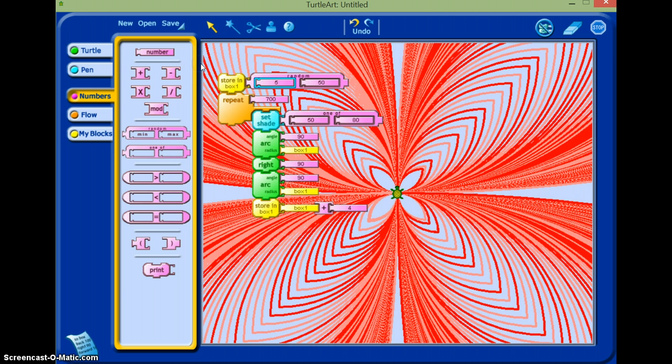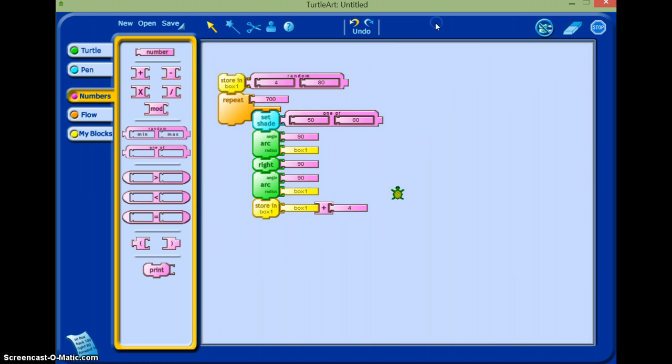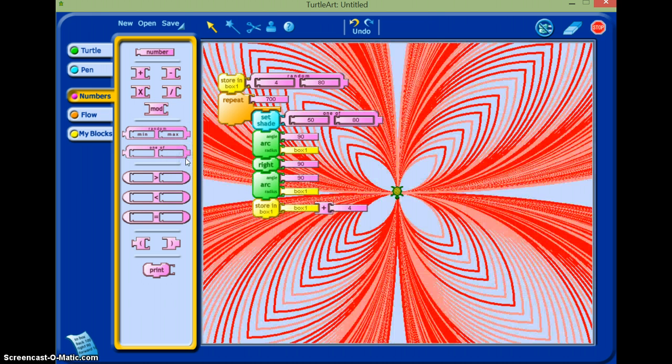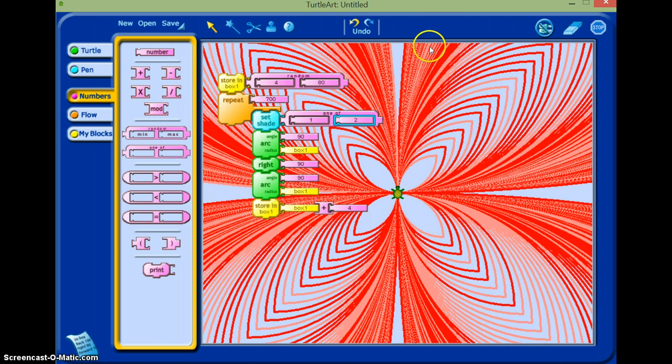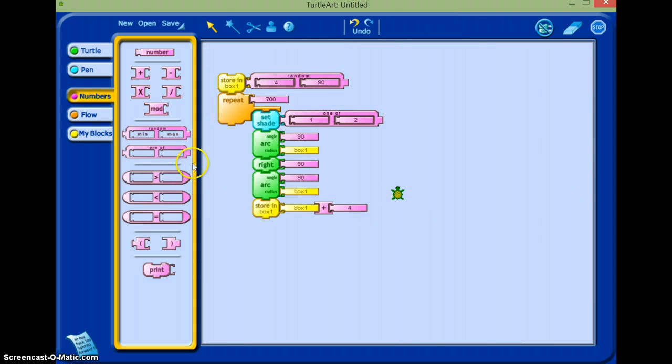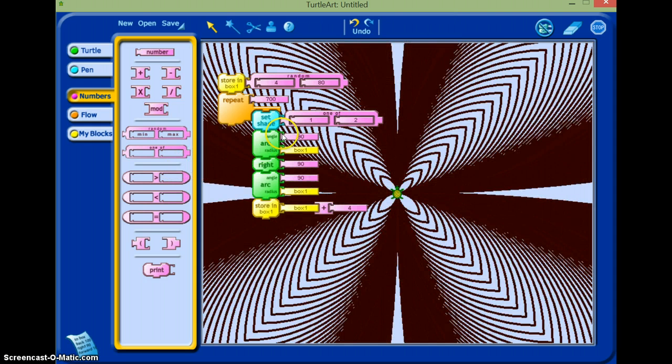And I'll show you what happens if you change the numbers here. So I'll change it to 4 and maybe 80, and you'll just see the difference in what happens. Oh, wait. Sorry. Not here, but in the shades, I mean. So I have 50 and 80 right now, which shows these colors, but if I put, say, 1 and 2, you can see how it's completely different. You have much darker colors, and it doesn't really have the full effect.